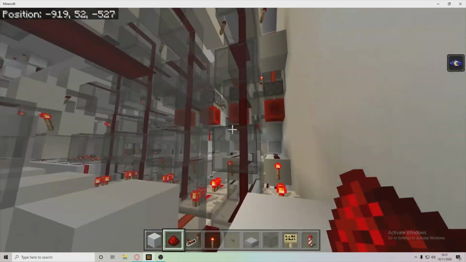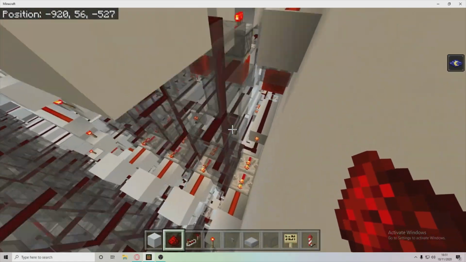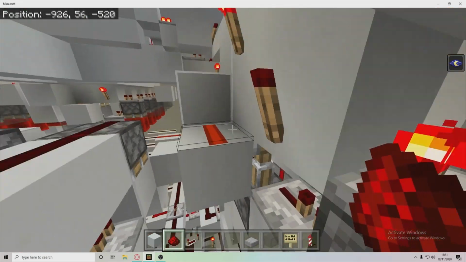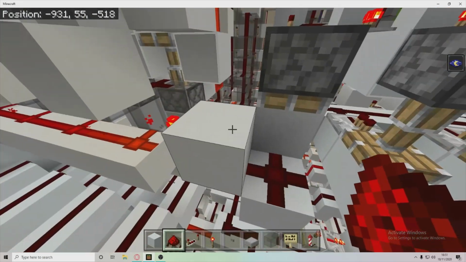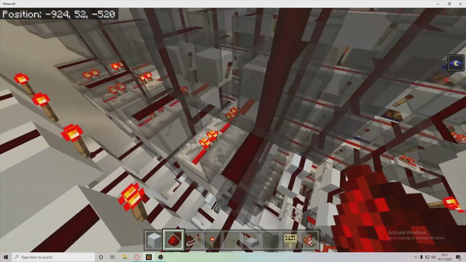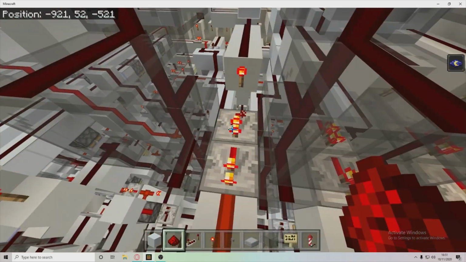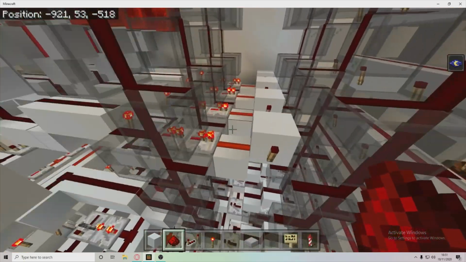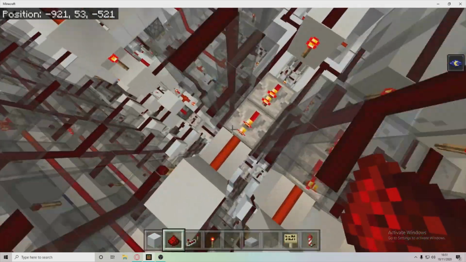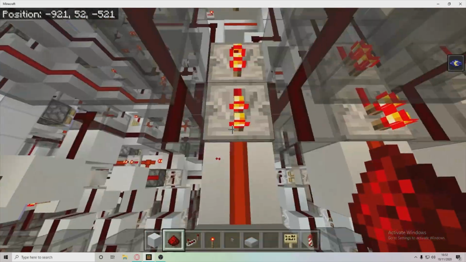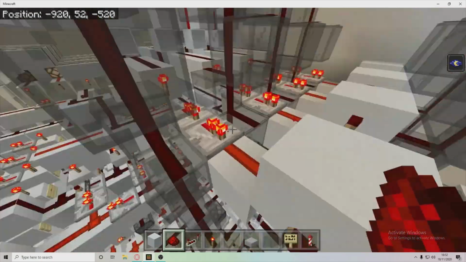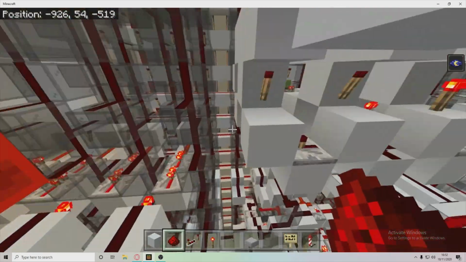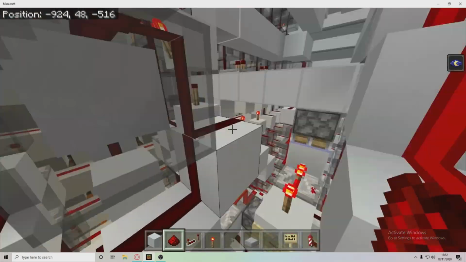time compared to this. There are a few features which make this computer slow, like over here. Since this is the output of the RAM, by the way, using my amazing tiny RAM design, and the output comes along here. However, it needs to go back into the data bus. However, you need to run this wire into these wires, and as you can see, it just wouldn't fit past these wires. So I had to do a bit of slowing it down with these repeaters, which only decreases it by 4 ticks, but that's still a bit annoying. However, it doesn't matter too much, as you know, it's still quite a moderately fast computer.